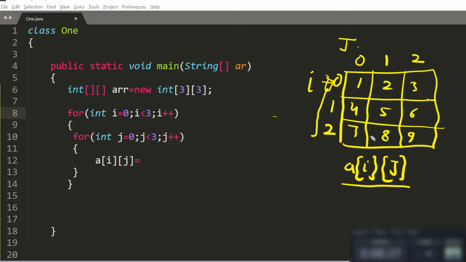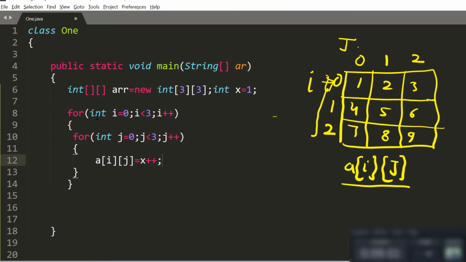That means I need a value that is actually changed inside this for loop every time. So I'll make use of another variable which is incremented every time we are inside the for loop. Like I take x is equal to 1, and here what I do is I make use of x plus plus. So a[i][j] is equal to x plus plus, so this x is incremented every time this iteration is used.